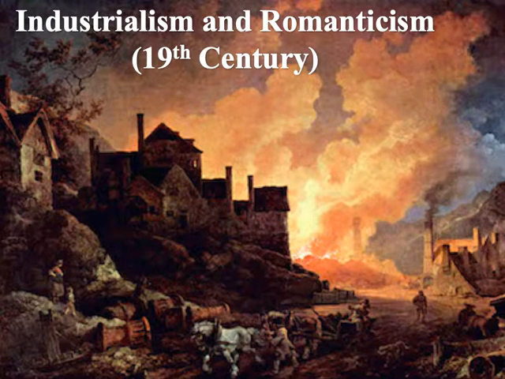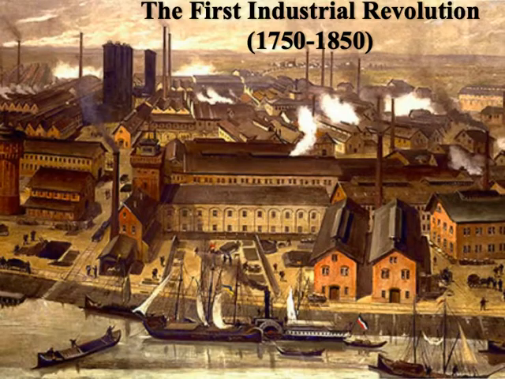For the first time, individuals in European history actually had to go to work as opposed to remain on the farm where they lived. Thus, we can divide the Industrial Revolution of the 19th century really into two industrial revolutions. The first Industrial Revolution we can date somewhere at the middle of the 1700s and extending all the way to the middle of the 19th century.